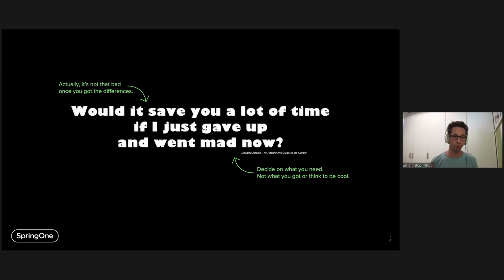So the point I want to make is that your data store choice potentially influences your domain model and the other way around, and that you should pick the store that fits your needs and not what you think to be cool or have at hand. So make a wise decision and use the best tool for the job.